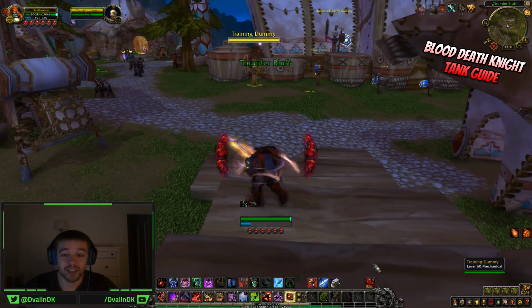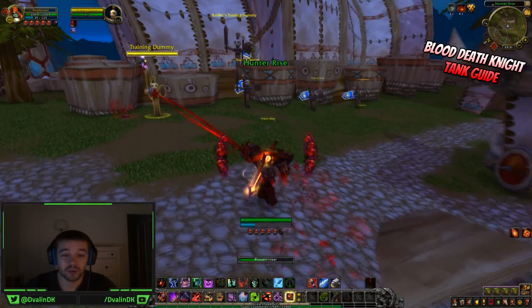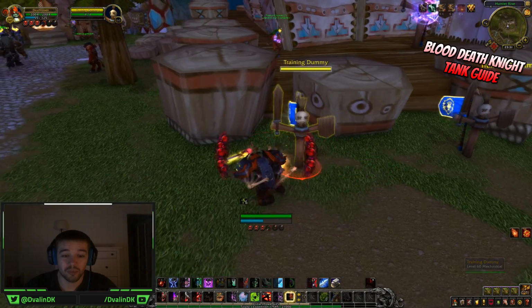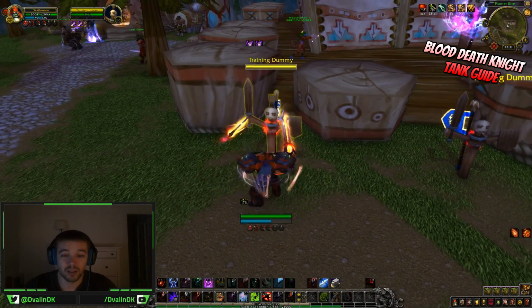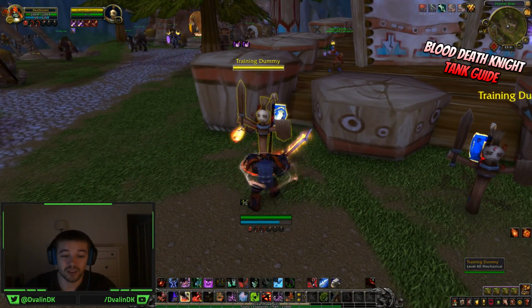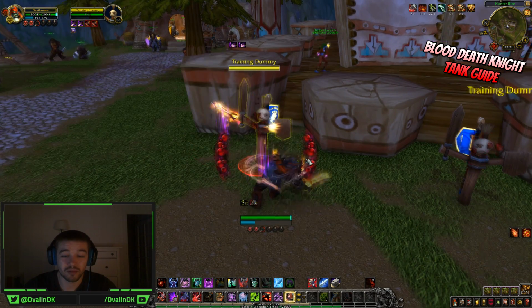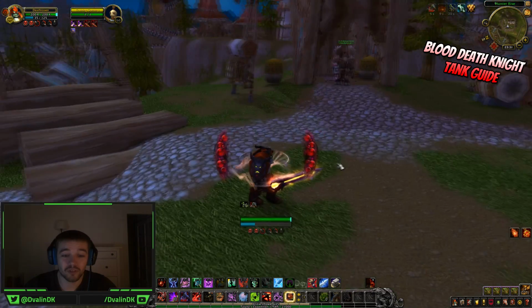So again, let's take it. Running toward him, using Blood Drinker, using my Dancing Rune Weapon, Marrowrend 2 times, Blood Boil, Heart Strike, could use Death Strike, Heart Strike. And then you're kind of just following that rotation.